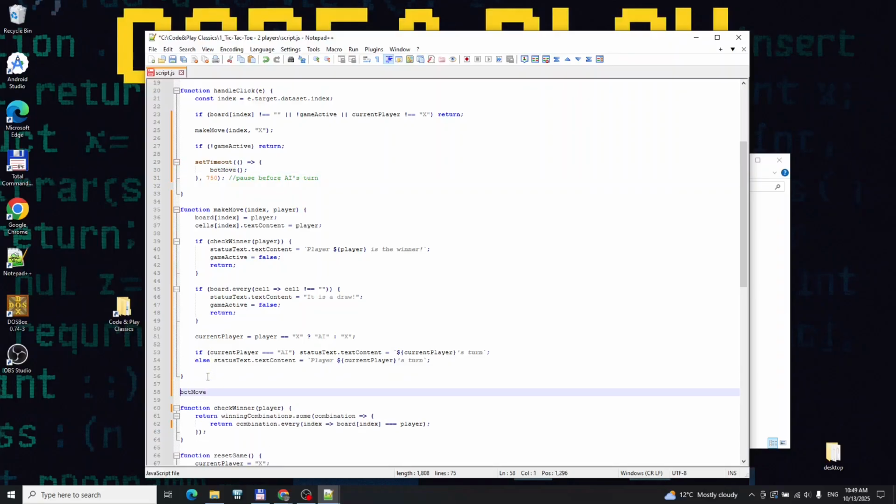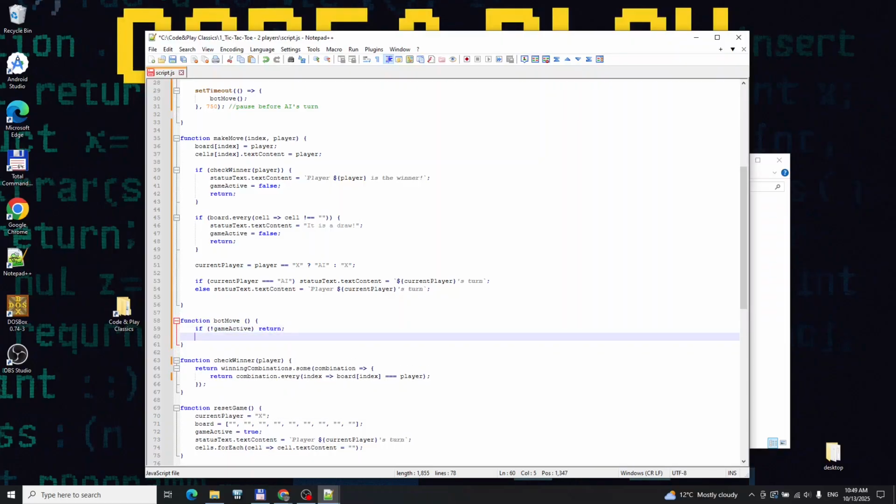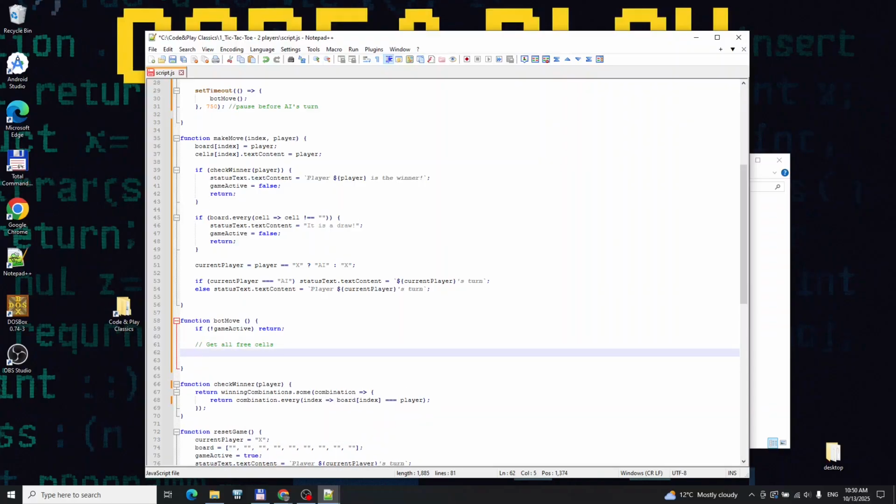Now, let's create the bot move function. It will be used for the simple AI. This function will find all empty cells. It will randomly select one of them, and perform a move as player O. Build an array of indices that are still empty.